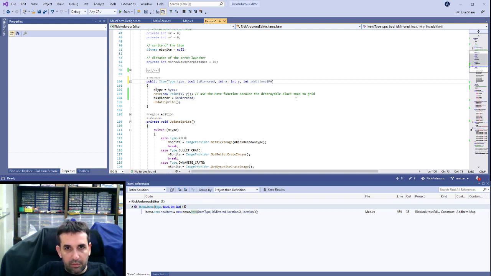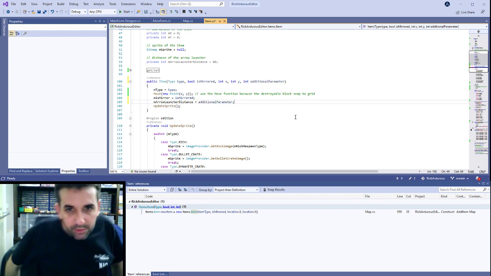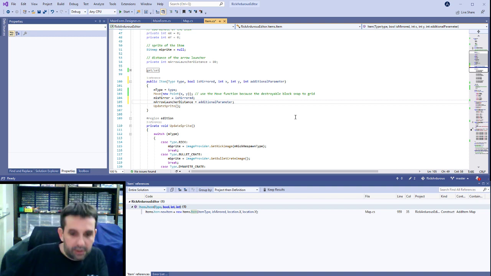Additional parameter, and we can just set it here, because only the arrow launcher has an additional parameter. So later on, if we have a different item, but the game engine is finished, so I think that won't happen.